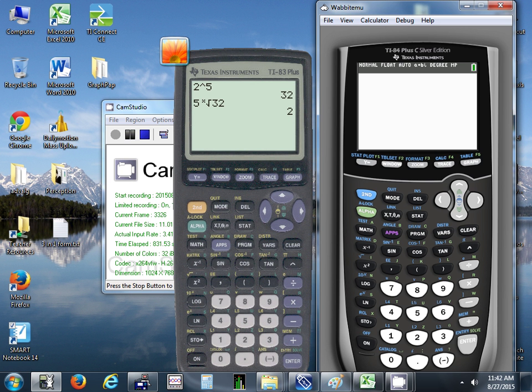Okay. Sometimes you're typing something in and you want to reuse something you just had. If you press second, enter, it'll bring up the last thing you typed in. And you can keep doing it for quite a while. It's going back through everything we typed in this class. Again, helpful if you typed in something that was kind of long. You just want to bring it back up on the screen and reuse it.